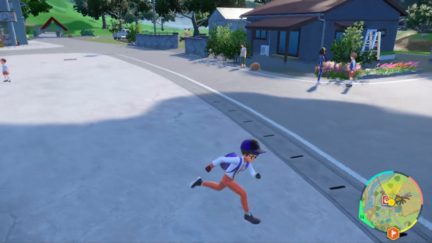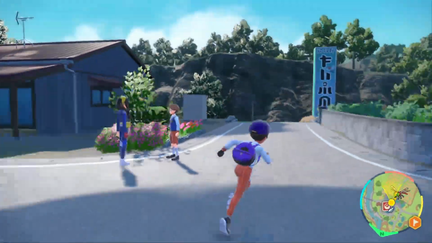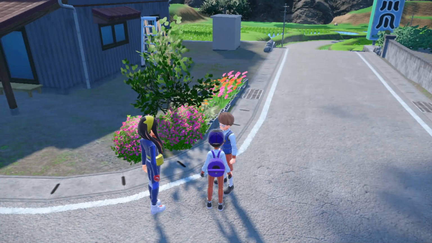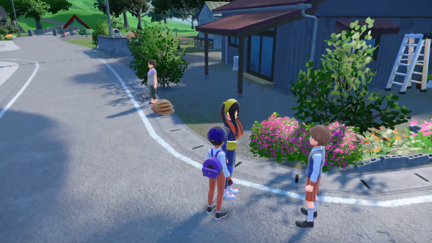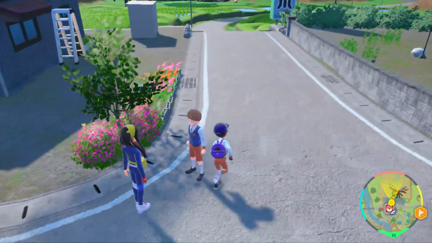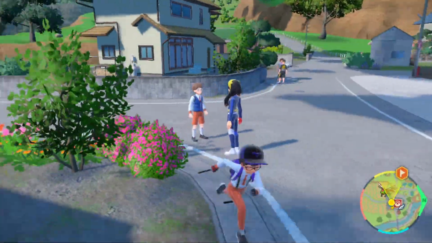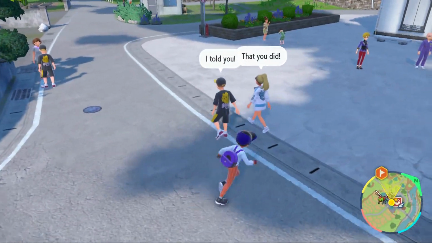Alright then. So, you guys, I do believe that's gonna have to do it. Before we wrap up here, I wanna see what these two have to say. Okay, now, this student is chatting with Carmine. Nice to meet you, Carmine. Okay, so they finally met. Let's do this, outsiders, I mean, totally ordinary guy. So those two are just hitting it off as friends, I see.